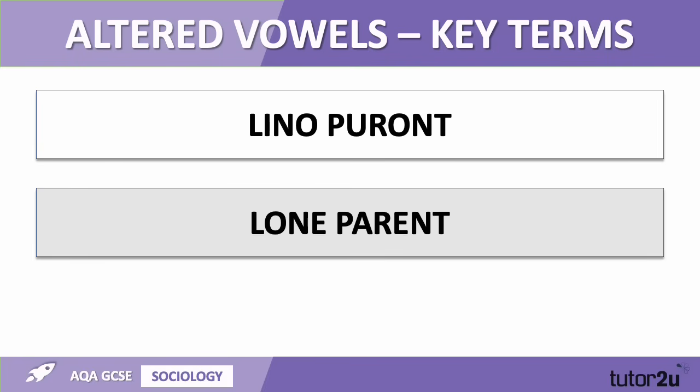Right, have you worked this one out? So this one is lone parent. So a lone parent family is one parent, mother or father with their dependent children, and they are increasing in Britain. About 25% of families with dependent children are lone parent families, and about 90% of these are headed by a female. Previously, lone parent families were mainly down to the death of one parent or a separation where one partner left, although this would have been frowned upon at the time.